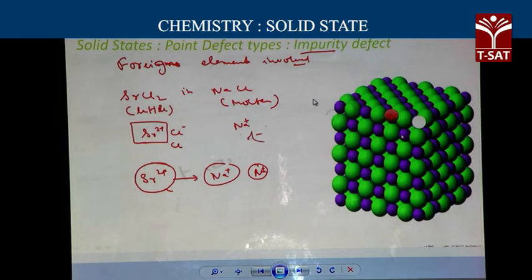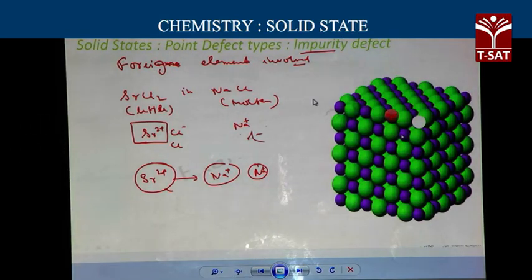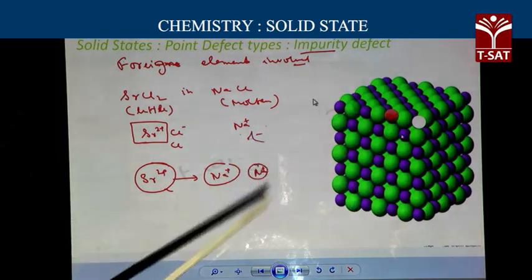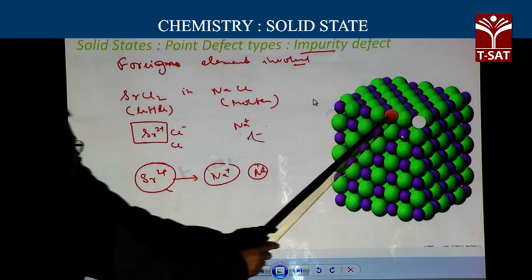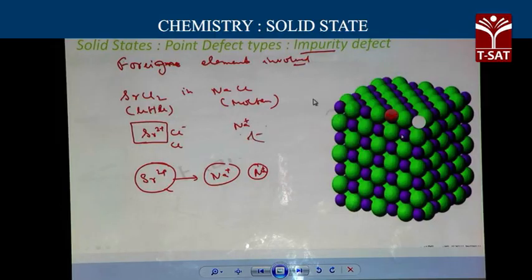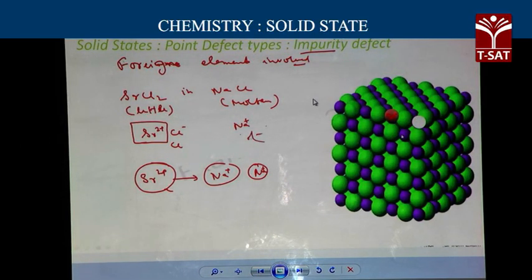Strontium ion is a bigger ion and it also has two positive charges. So, here one strontium ion takes the position of a sodium ion. To compensate the valencies, for one strontium ion, two sodium ions should escape from their lattice points, giving one point vacant. This type of defect is known as impurity defect.